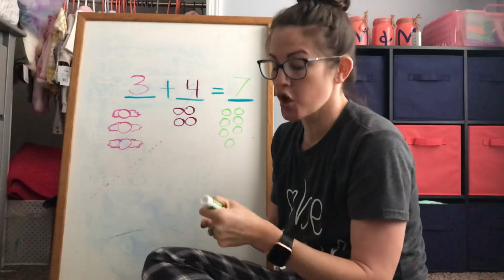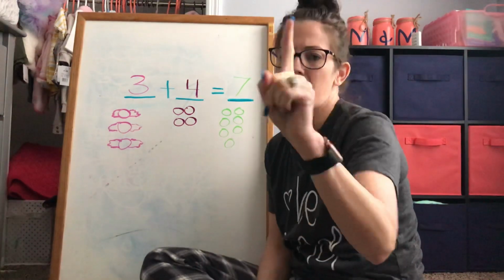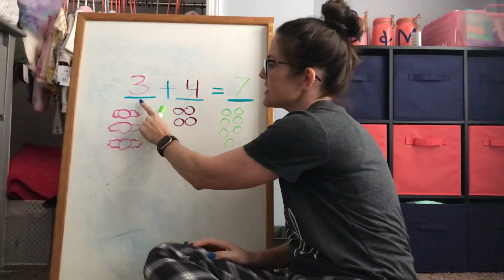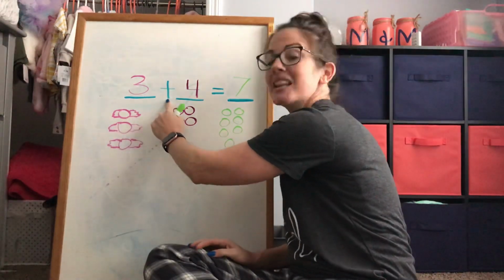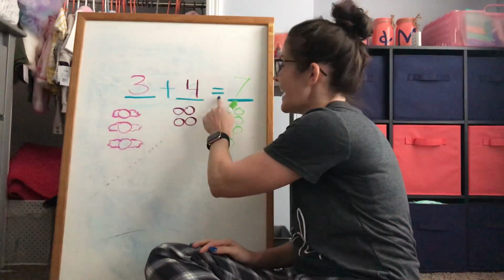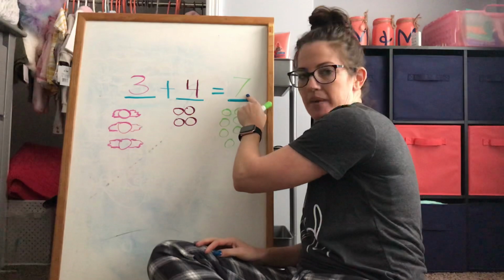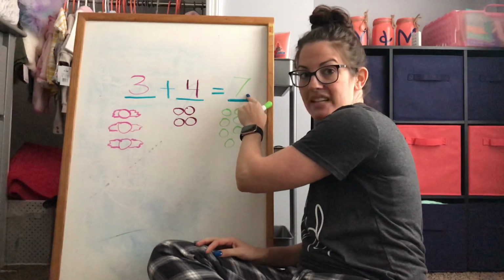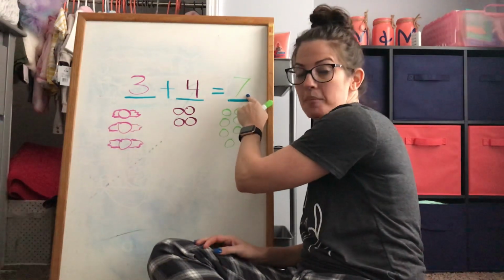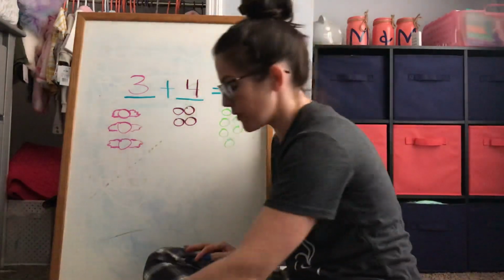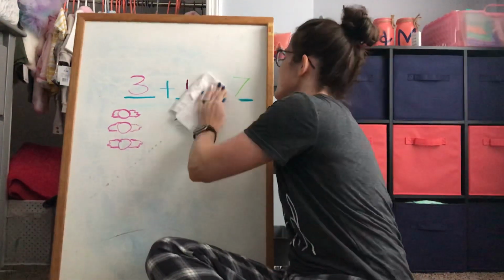Moms and dads, we know that good mathematicians always double check their work. So let's read this together. 3 plus 4 equals 7. If you got that, got it all written down, you can always pause if you need to catch up. Kiss your brain. Nice job. I'm going to erase that one, coming at you with the next story problem.